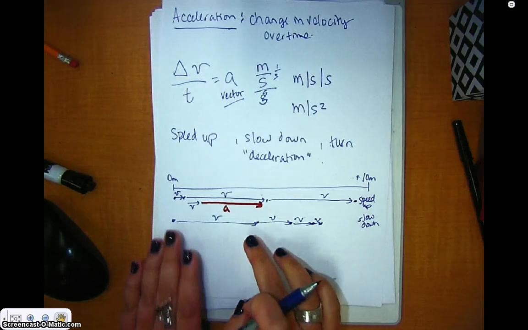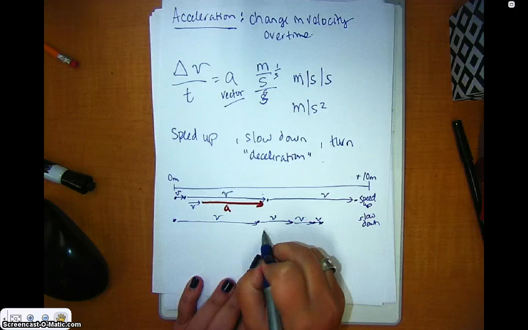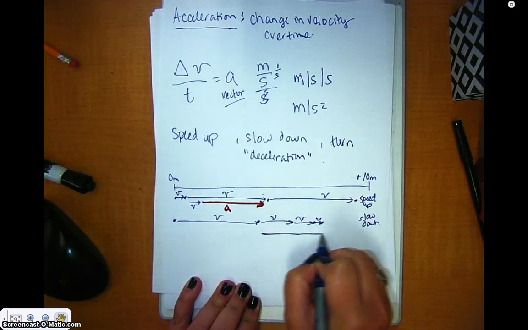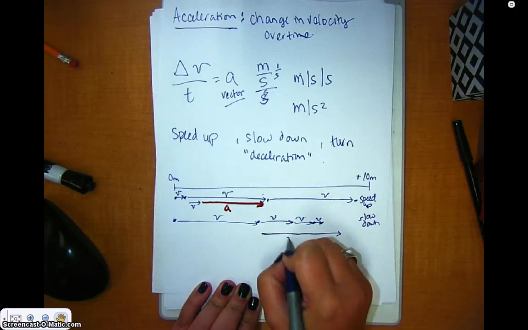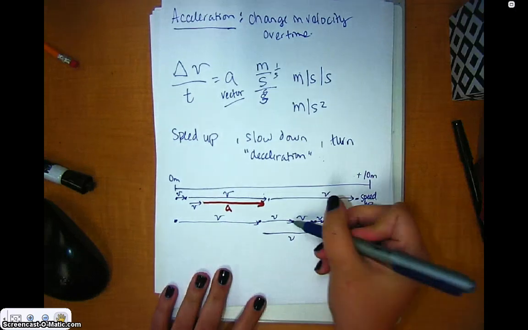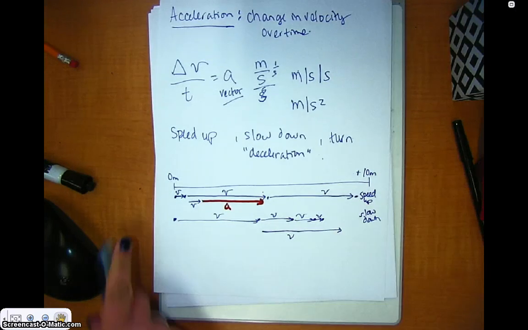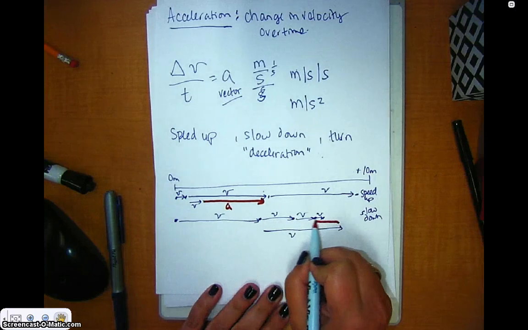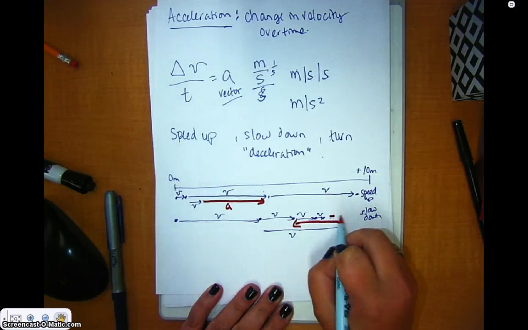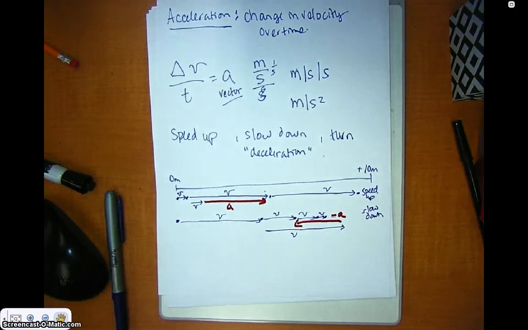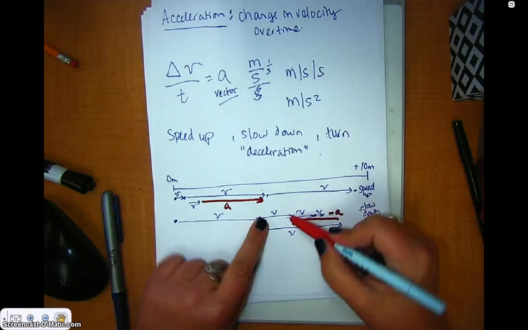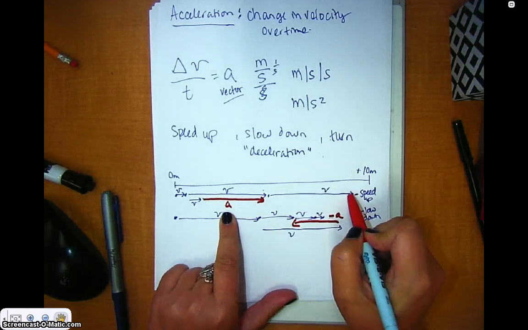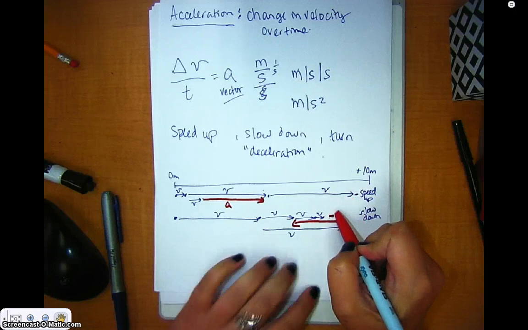So if I were to bring this one over here to just kind of demonstrate, I'm going to draw it really long like this. In order to achieve this shorter velocity vector, I must have pushed back against it, right? And so you would have the acceleration in this direction. It would be negative in order to get our velocity to be smaller. So in this case, positive acceleration meant speeding up, and negative acceleration meant slowing down.